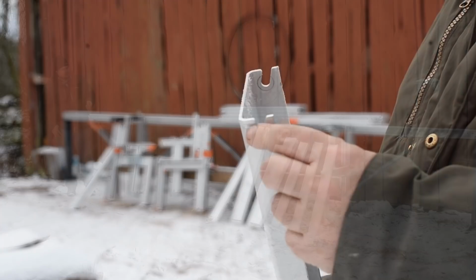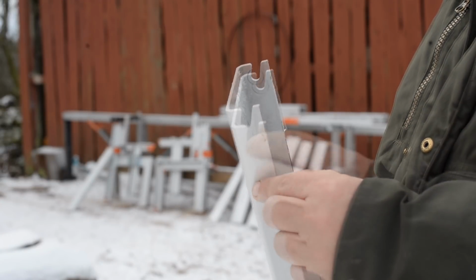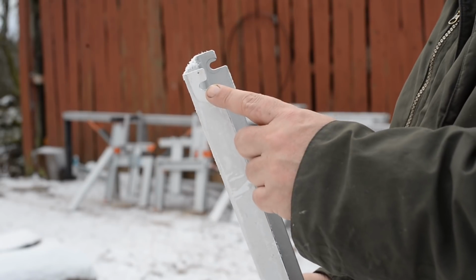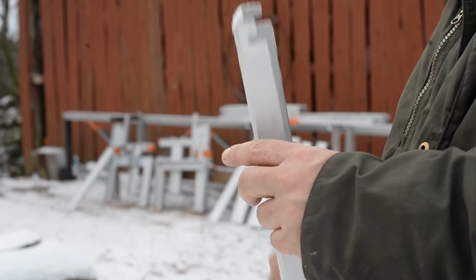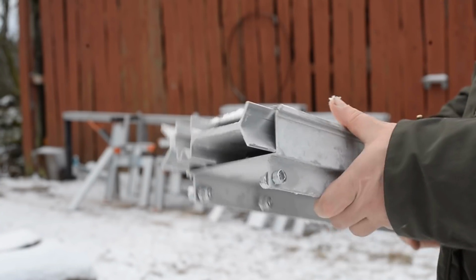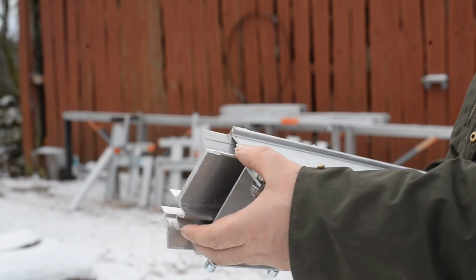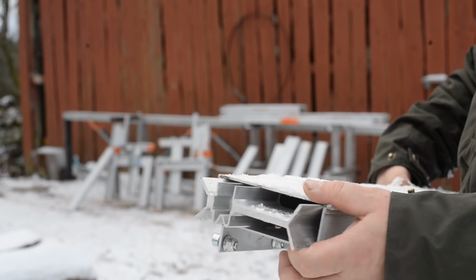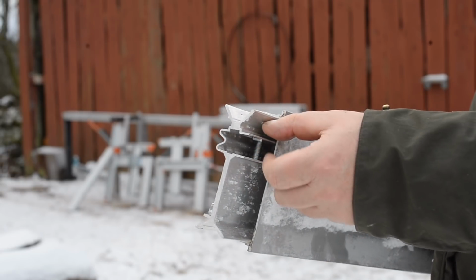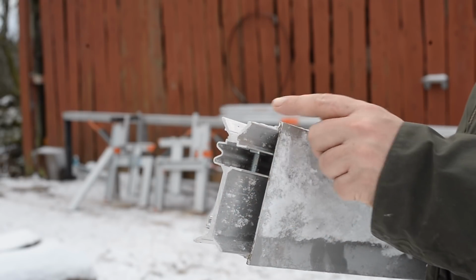Really simple. Here you see the connection. This one you slide in, and on the other side it's a straight. So it's really easy just to slide it in and push it up. And if we check the rail, it has a connection in between that is just one Allen key, and you push this apart and fix it really good.